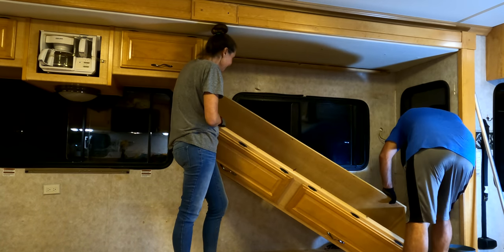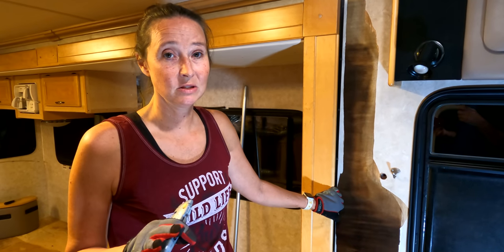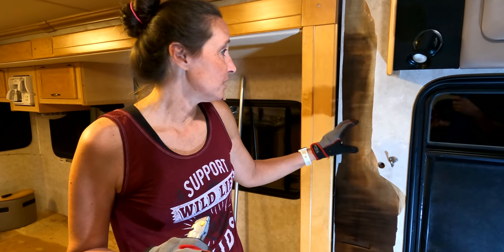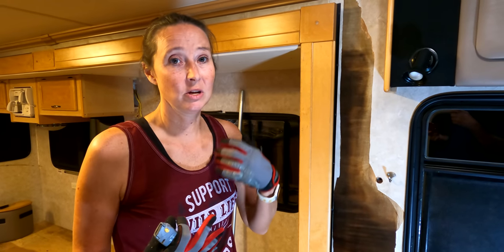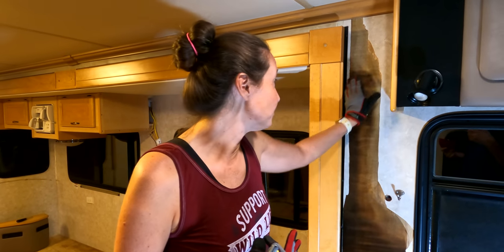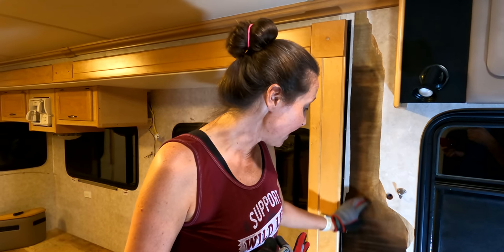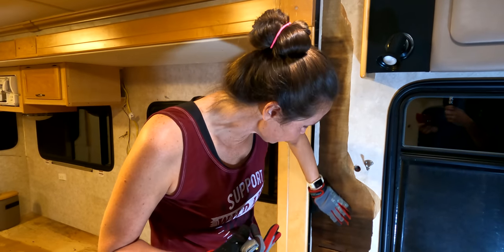Yeah, right? It seems like a common theme sometimes with these RV renovations, and we've seen this from other people that have renovated their RV, is you get into an area to start prepping for something and you run into more damage, and then you have to stop and fix that before you can move forward. So I came out here to prep for paint and noticed we had some bubbling in the wallpaper, and so started digging into that, and there is water damage all along this wall around this slide.